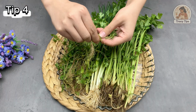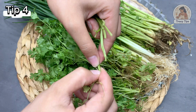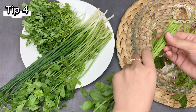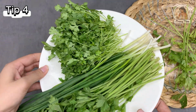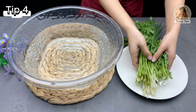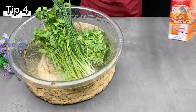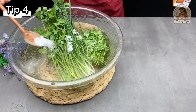Start by going through each bunch and removing any old leaves, wilted parts, or damaged stems. Then trim off the roots of each one. Next, place the herbs into a large bowl of clean water. Add about a teaspoon of baking soda and stir until completely dissolved.